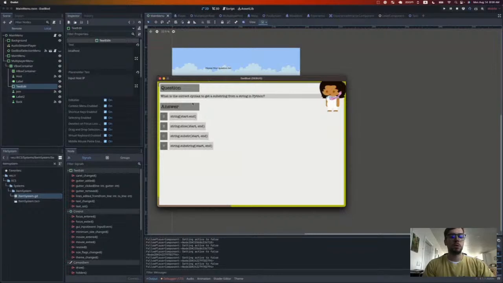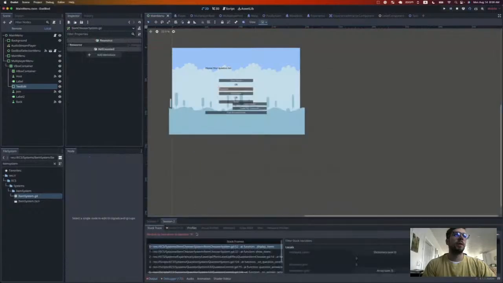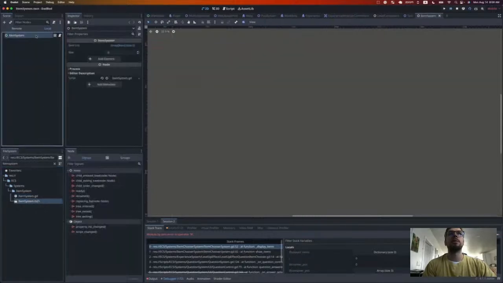Level up. And my volume. There's a correct syntax to get a substring from a string in Python. Okay, so we did get an error. That is probably because our item system now doesn't have anything in it.